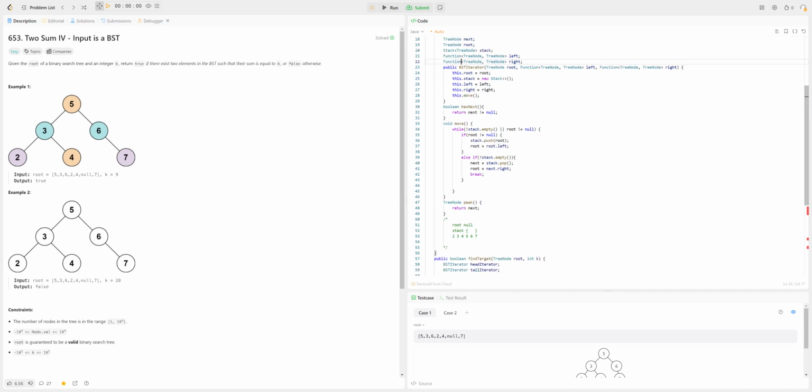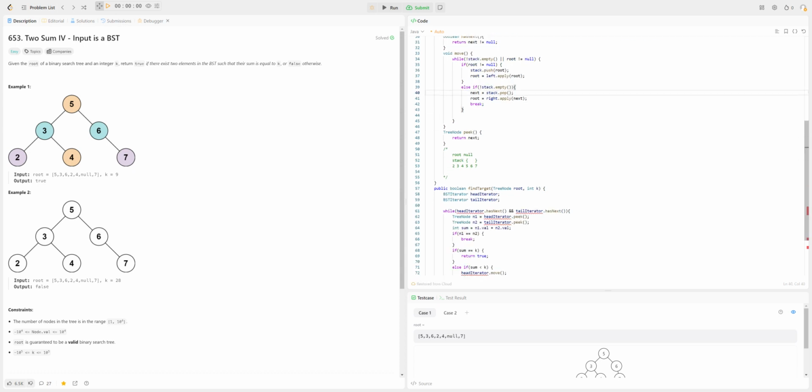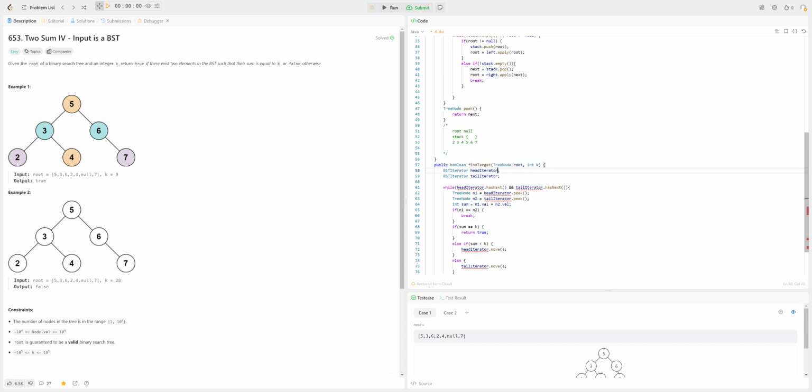And instead of doing root equals next dot right, I will call this function right and apply this in next. This is doing the same thing. And similarly, instead of doing root dot left, I would call this left function in root. Now, how I'm going to use this to instantiate an iterator is I would define two functions.